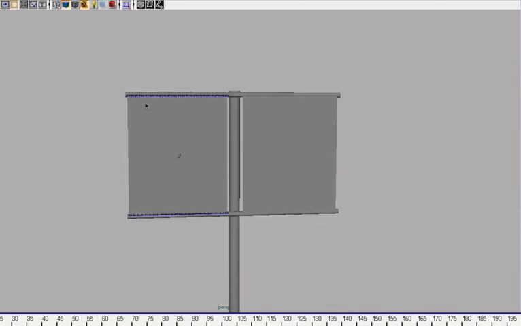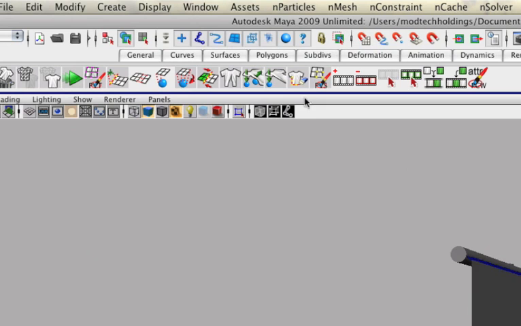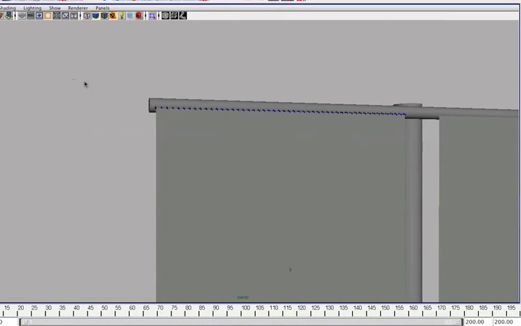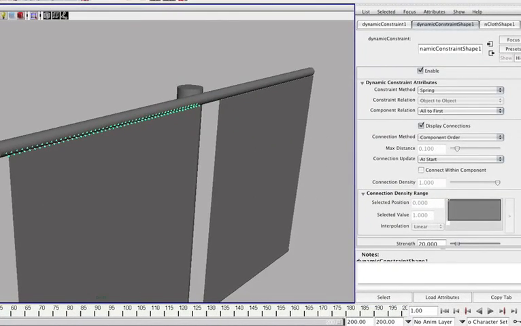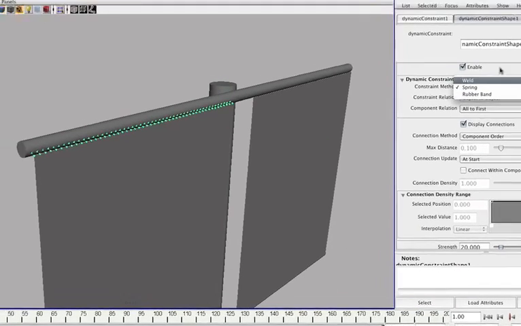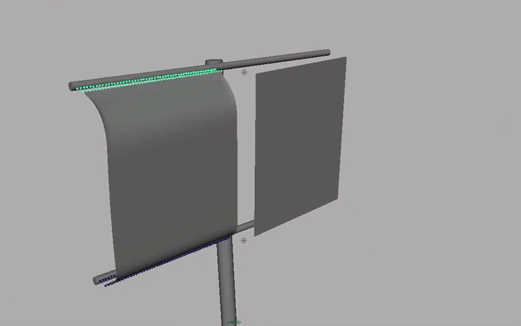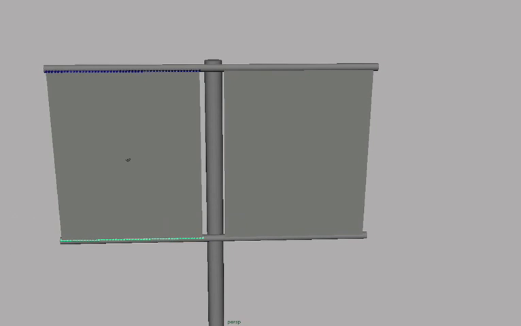So what we can do now is actually edit the tension between the cloth and the constraint object. So just go up here, turn off that filter, come over here, and instead of spring we could change it to weld, so now it won't stretch so much when it gets pulled away. We could also repeat that for down here.